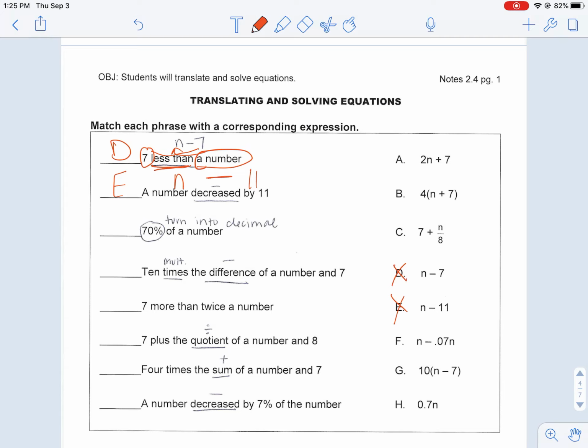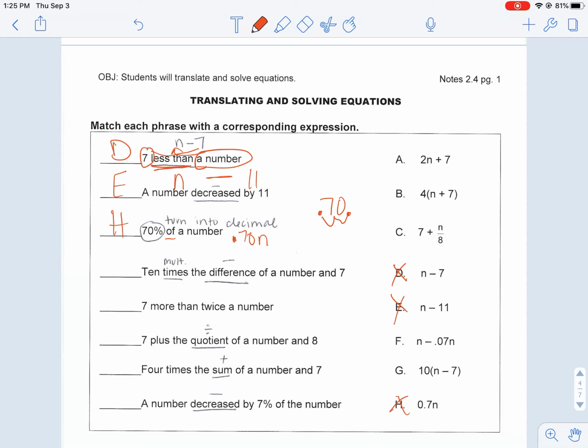70% of a number. So the first thing we have to do is turn 70% into a decimal. So there is no decimal on the percent, so we assume that it's at the back. From here, Beyonce actually tells us to convert percents to decimals. We move them to the left, to the left. So 70% is actually the decimal 0.70 or 0.7. The word of means multiply, so we're going to multiply it by an unknown number. So that is answer choice H.